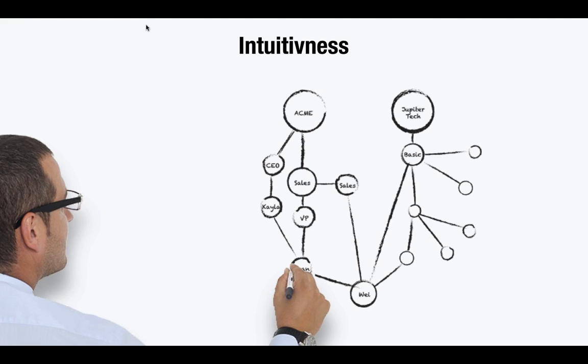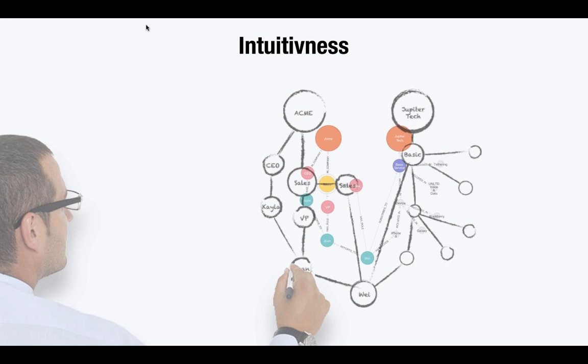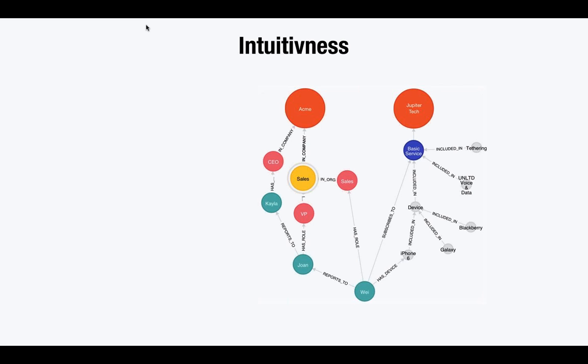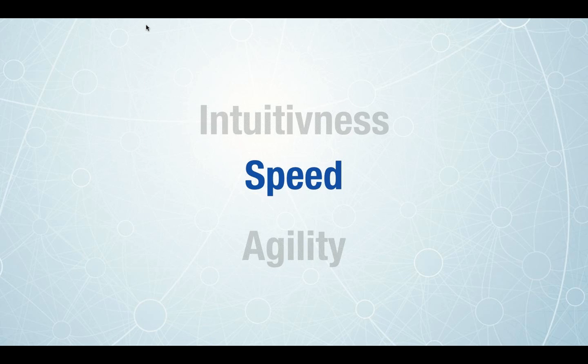So the intuitiveness shows up in things like, we like to say that graphs are whiteboard friendly: whatever you happen to draw on a whiteboard when you're explaining some problem to somebody else is the actual data that you save in the graph database. So you don't have to do some mapping and say, okay, the thing I'm thinking about, how do I store that in the database that I have? You just store it directly the way you naturally think about it.